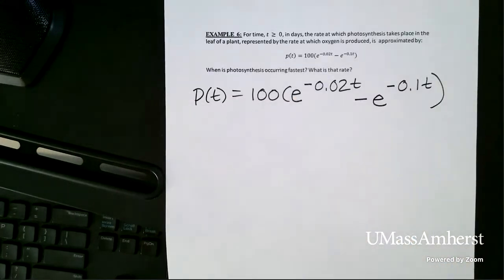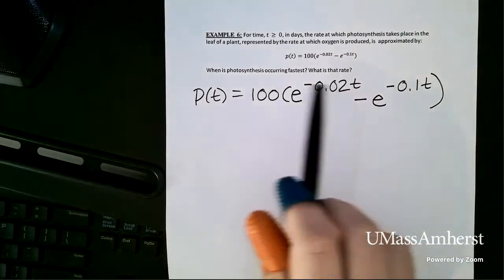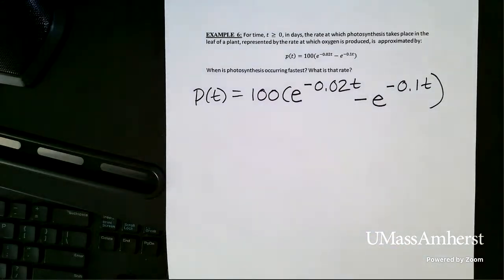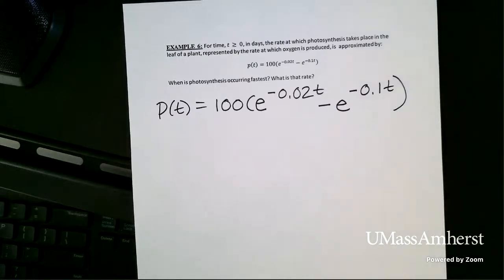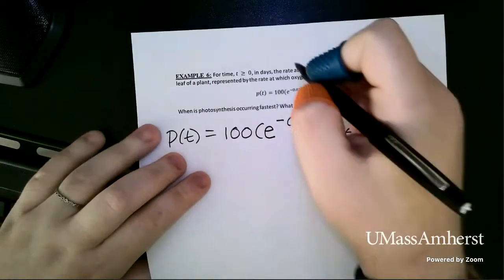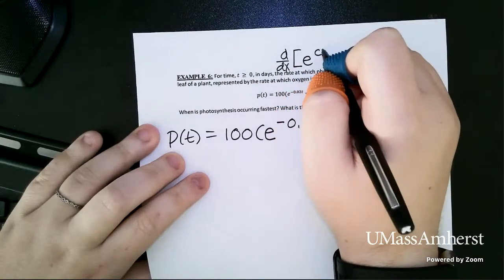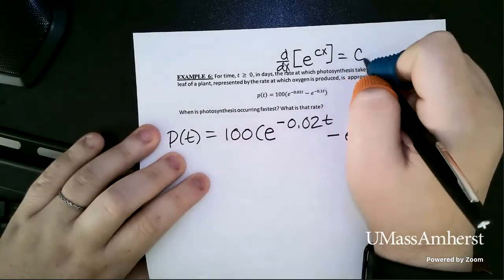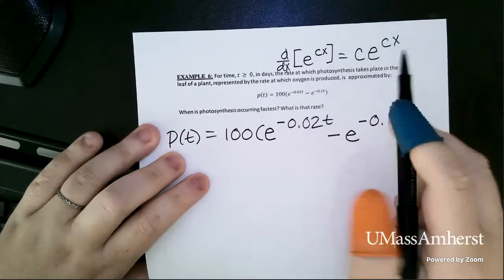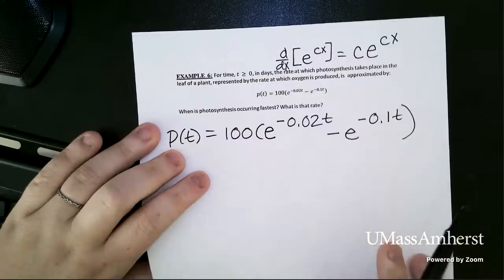Okay, the tricky part here is finding the first derivative because we both have to use the chain rule for these e terms, but then some really tricky algebra to solve for t. So I want you to be really careful about that. And as a general reminder, if you take the derivative of e to some constant times x, the derivative is c e to the cx. So that constant comes out front when you take the derivative. So that's going to happen here for these e terms.